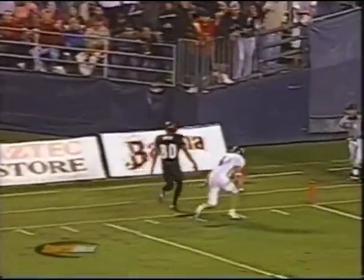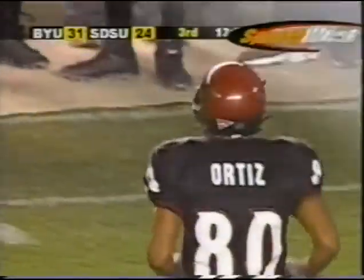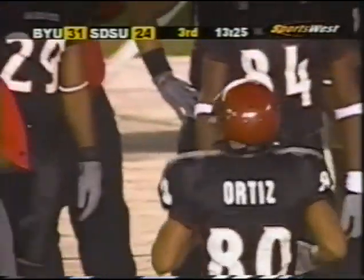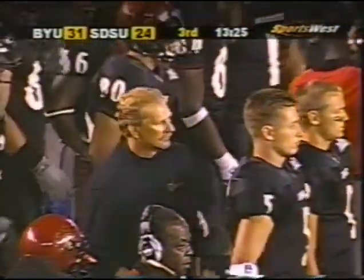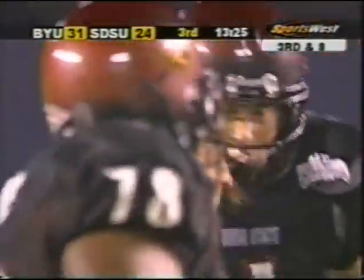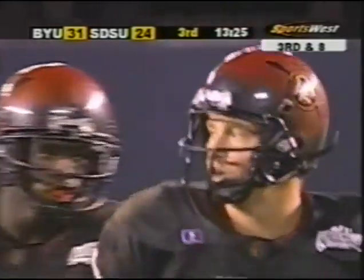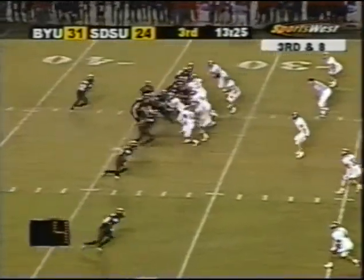You see him fake the screen to the sideline, and Barney's out there all by himself. That time he was right on the hip of Ortiz. He looked back for the football. Had a little bit of bumping, but we talked about it. If you're looking back and trying to find the ball, they're not going to call that incidental contact. So that was good coverage that time by Chad Barney and Ortiz. And you see the now backup quarterback, Matt Dogalecki, transferred from Illinois, who led them for the most of the first five games after it all went down.